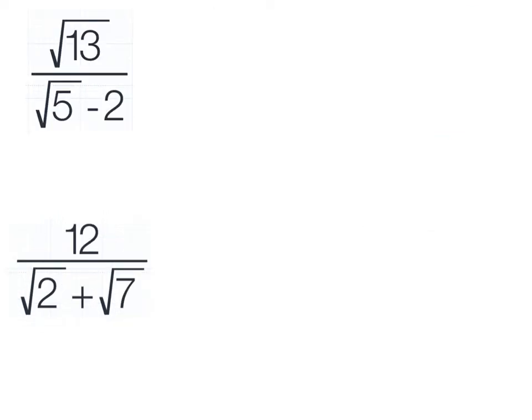Alright, let's try the same thing with this page. You probably want to pause the video, give these a shot, and then come back and check your work. So let's look at the first one. Alright, look at my denominator, which is complicated. It has a square root and an addition. So I'm going to multiply by the conjugate over itself. In this case, because I'm starting with a subtraction, I'm going to multiply by an addition.